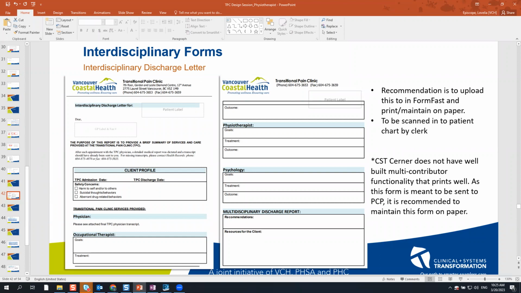I know that the Berg is maybe already on there. Yeah, but sorry, Sarah, the Berg is already being created as a standalone PowerForm. Mhm. We also have in iView the Clinical Frailty Scale, and QuickDASH is going into FormFast. Yeah, there are a few other ones. Okay. I don't know that there are any other ones that I use regularly that wouldn't also be used elsewhere, so I didn't include anything else. Okay.